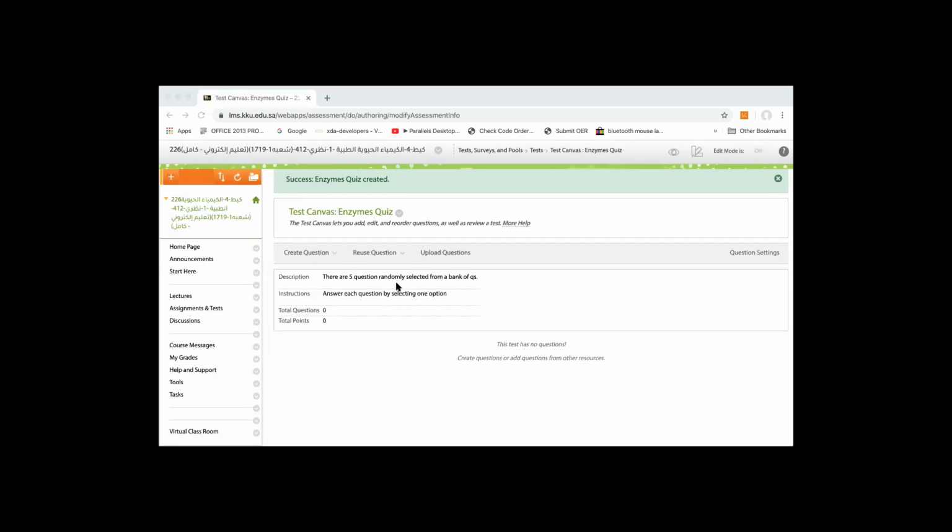Here now, the screen is showing me all the questions that I have from many, many years of collecting questions. Okay, so I can say I want all pool questions, or I say no, I want it from the pool which was called the enzyme questions. So here is the enzyme multiple choice pool.